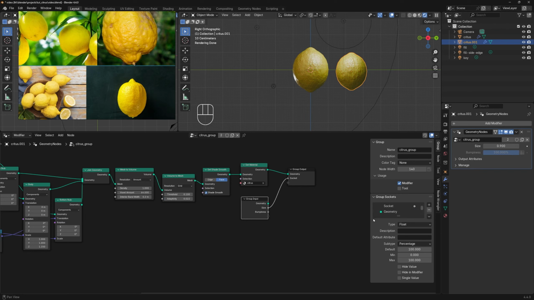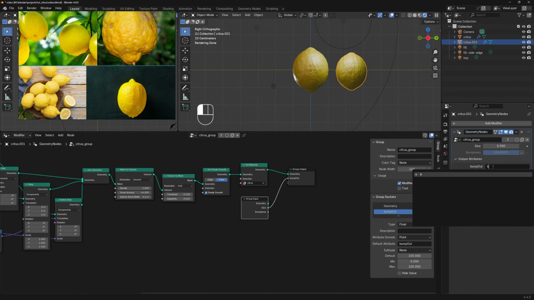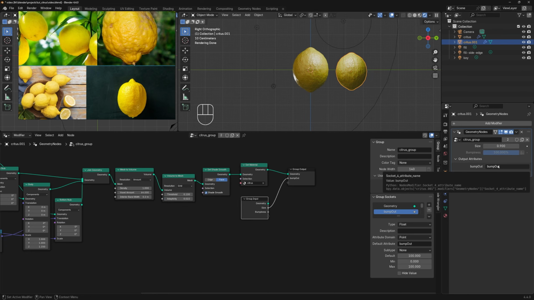Does this say socket? Yeah, socket. I'm going to rename this bump out to match the default attribute out. So we've got an out port called bump out. It's got a default attribute of bump out. In Manage Attributes, if you put this on a new thing, this would have defaulted to bump out, but since we created it and then set the default, it didn't get that.